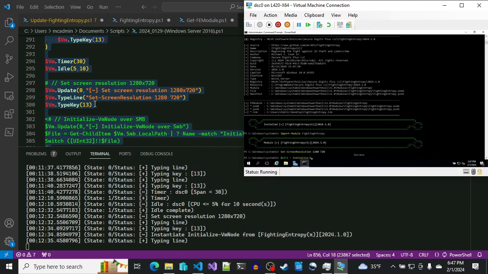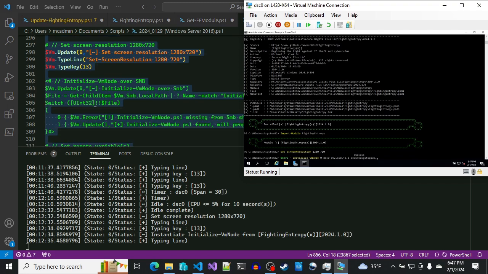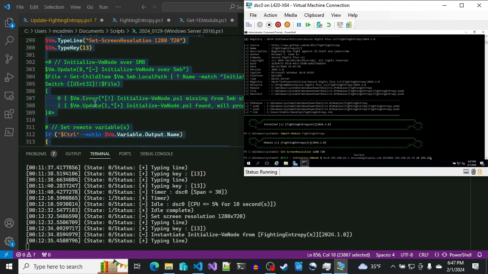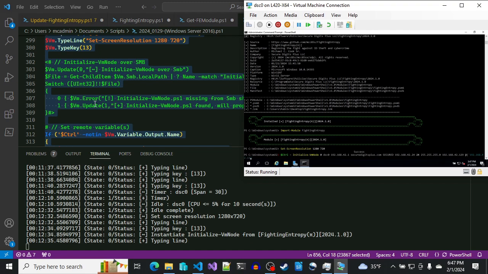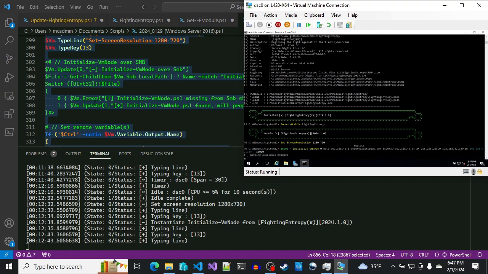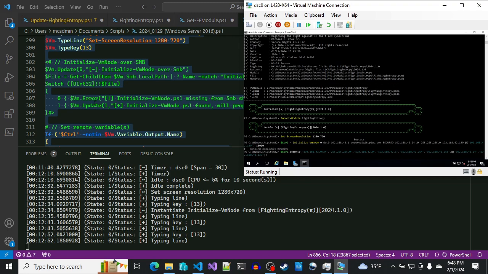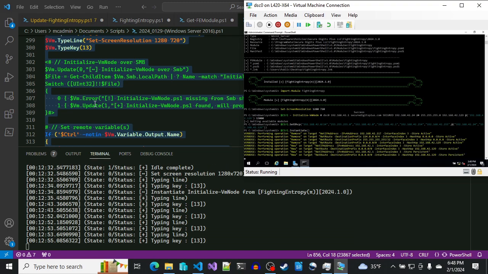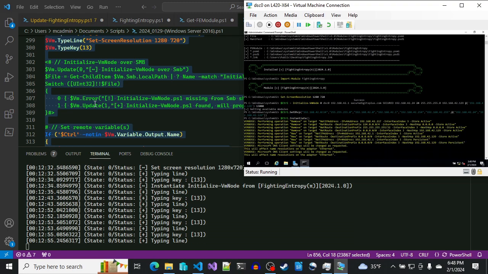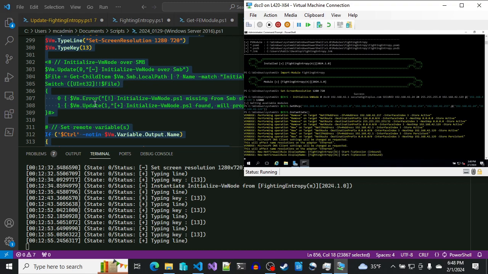And there it is. And now what it's going to do is set the initialized VM node, and it's going to input a whole bunch of information for the network adapter and everything in the trusted system in the network, which is 192.168.42.24.